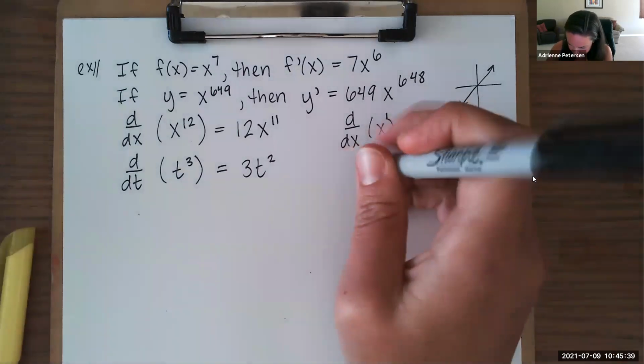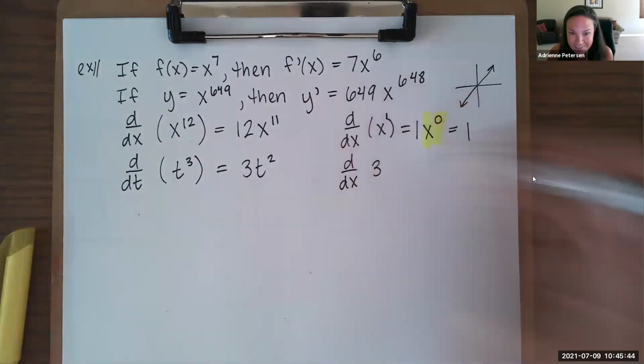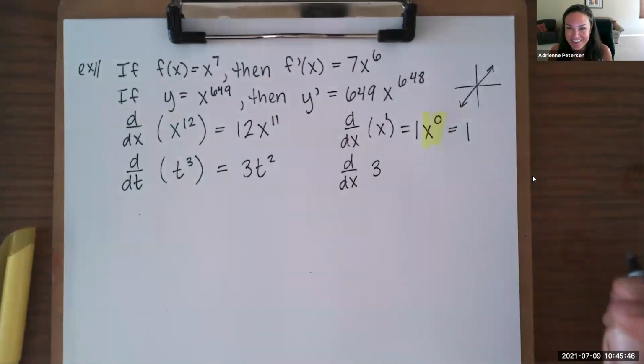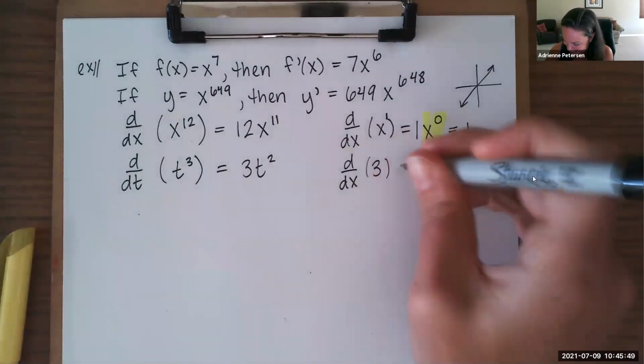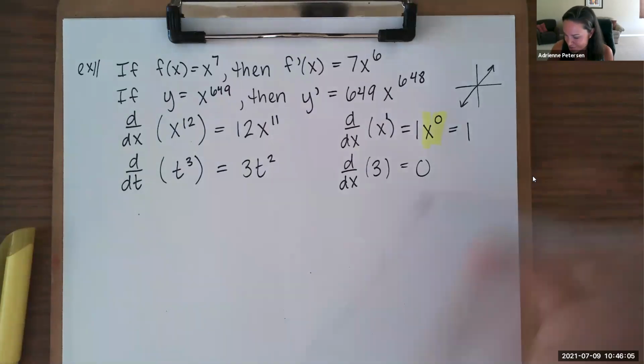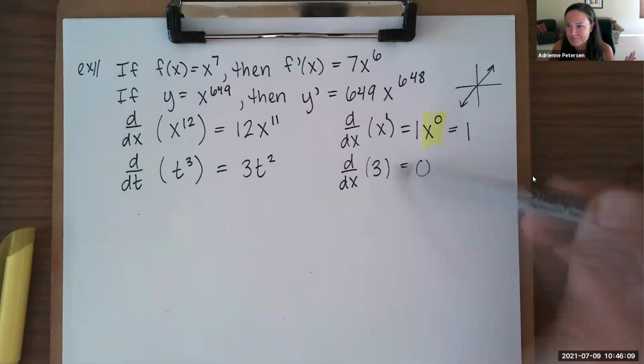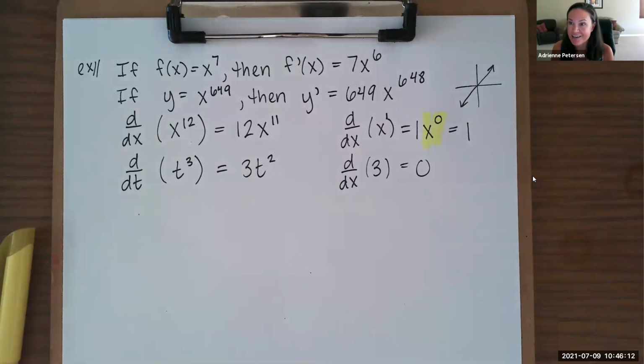I got a harder one for you. Oh no, I already put this up on the last page. Just kidding. I got an easier one for you. How about the derivative of just 3? It's just 0. So the derivative of a constant is 0. The power rule sort of works here. You can picture this as 3 times x to the 0th power. We bring down the 0 in front, and 0 times anything is 0. Good to go. Any questions on this?